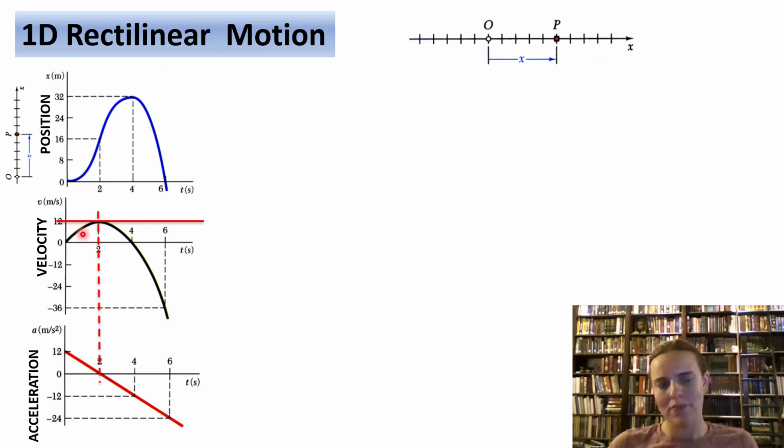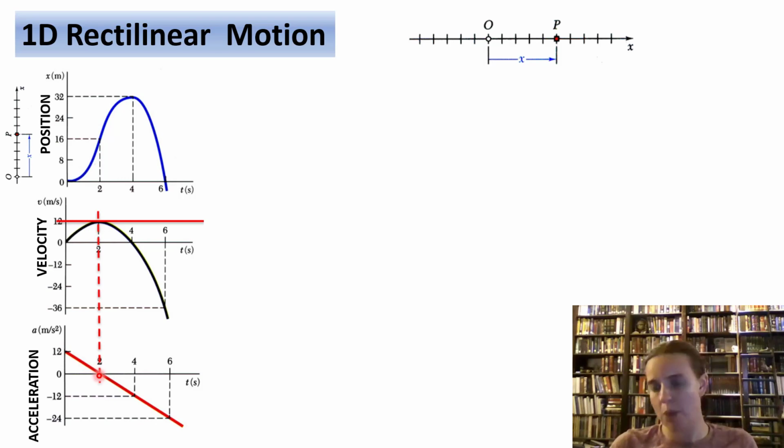Slope of position is velocity. The slope of velocity is acceleration. So you can see we start out with a positive slope again, but what's happening to that slope? It's getting shallower and shallower up to the top where it's flat. So again, the slope is 0. That's where our acceleration is 0.